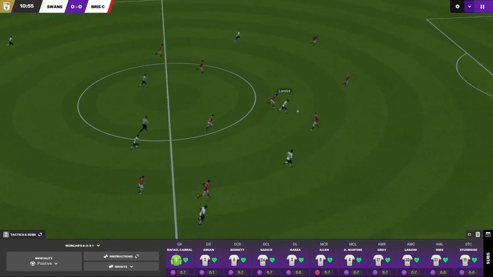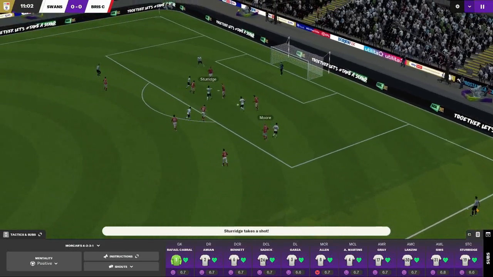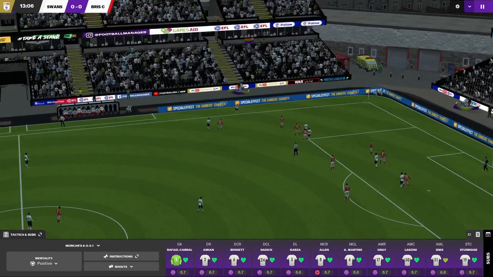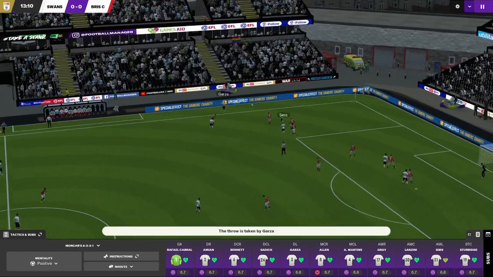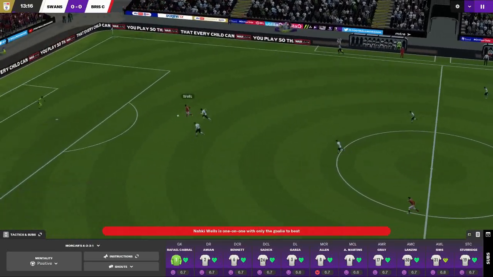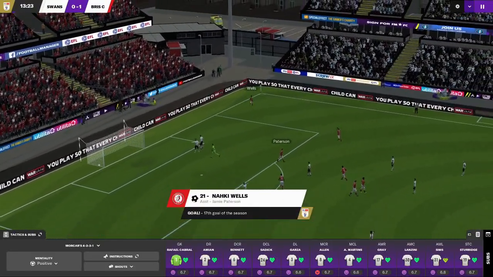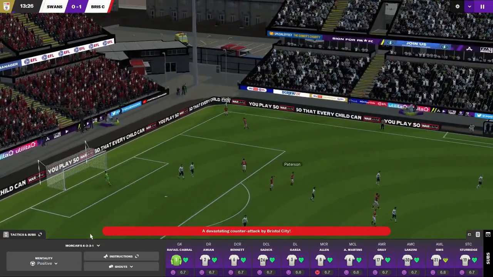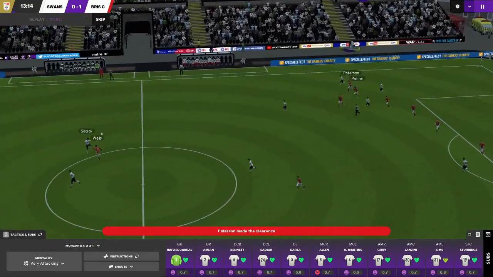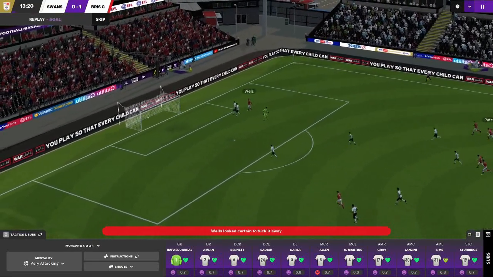Lanzini. Powering through the middle, Lanzini. Sturridge. Gaza with the throw in. This is... oh shit. All that talk of counter-attacking and they hit me on the counter, look. Simple through ball. Bullshit.